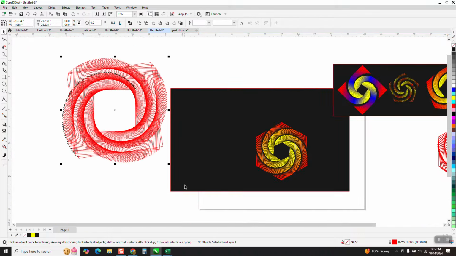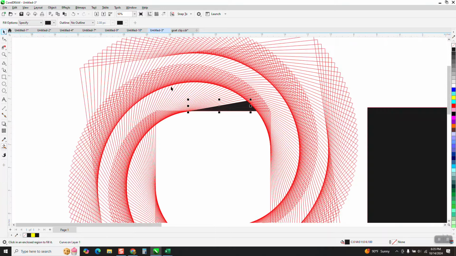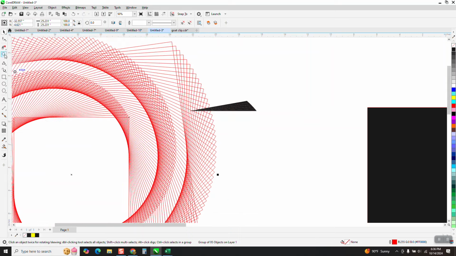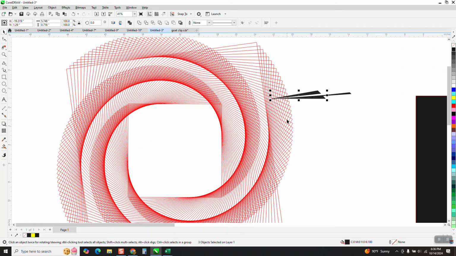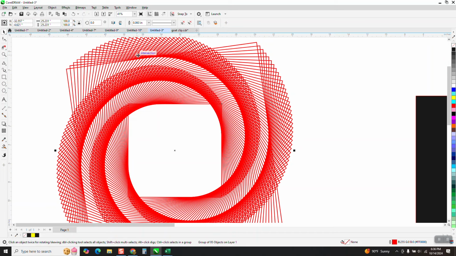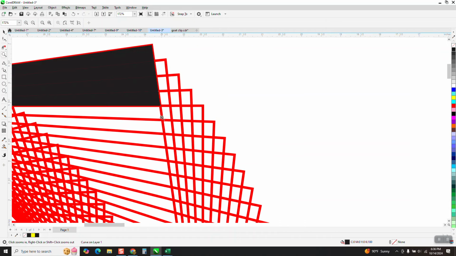Why I would convert it to a line or to an object. I'm going to group those together. Let's just fill in some of these with the Smart Fill tool. See, there's no space between them. They're hairlines, but even if we made them non-hairline, there is a space there, but it's just a real thin line. Now let's get rid of these, and let's take this and see if I can make the line thicker. Okay, now I made the line thicker, but watch this. It still doesn't put a space between the line, because this line is actually a hairline that's thicker. If we look, it's going to the middle of the line.